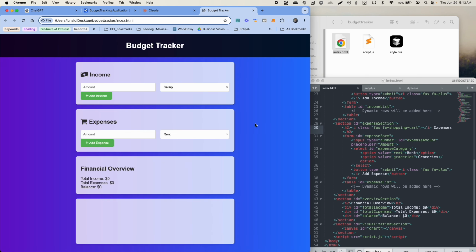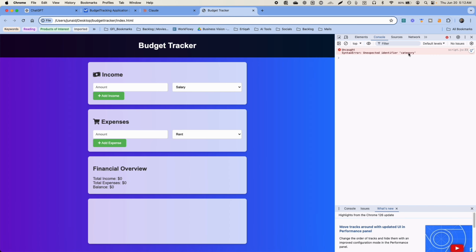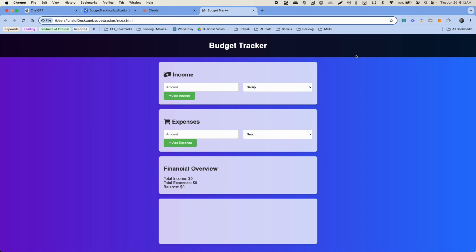Let's try refreshing this, and you can see that it visually looks much better. We now have a few icons here and there, and the overall look, I would say, is a little bit better at the very least. If you go to inspect, I think there's likely still an error. If you want to iteratively improve that, you can basically tell ChatGPT what you're seeing and what exactly it is that you want improved, and it will do that for you.